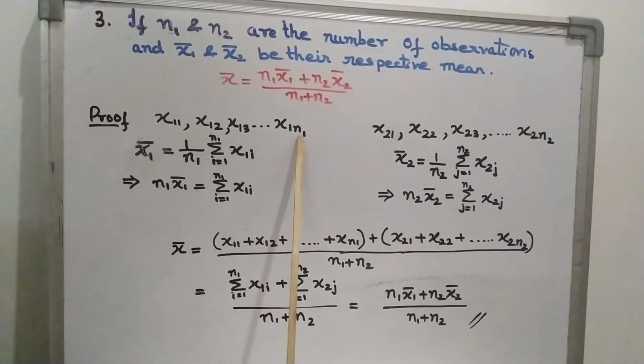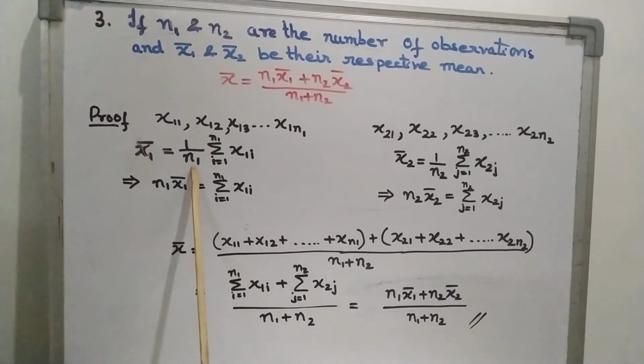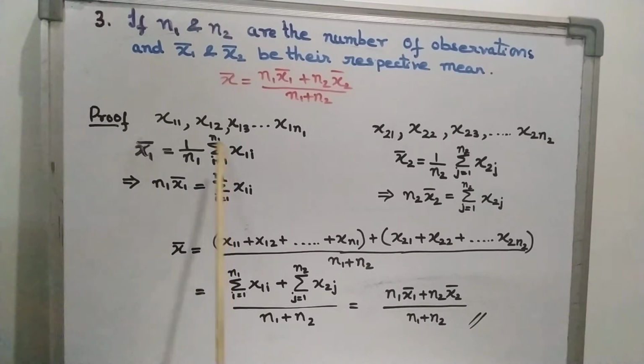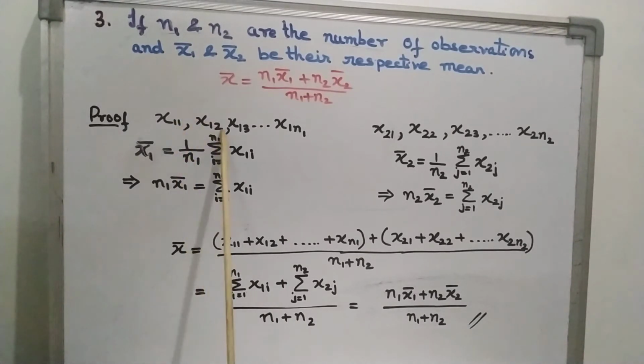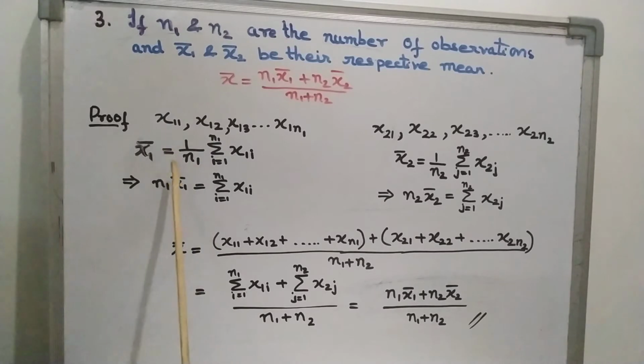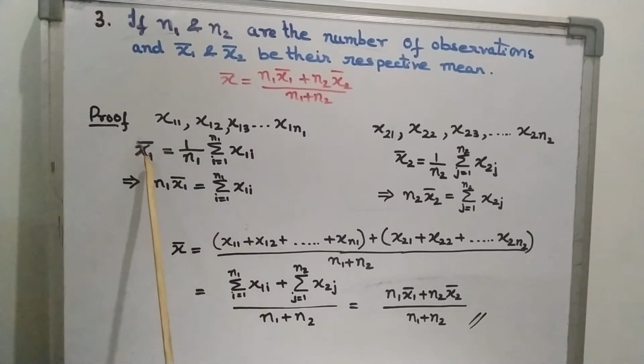Now the mean of this series, how do we find it? By AM. Let it be denoted by x1 bar, that means the mean of the first series. So it will be 1 by n, where n is the number of observations, which here is n1, so in place of n we write n1. Then the summation of this: here the first suffix is constant, 1 in the first series, but the variable is the second one, that is 1, 2, 3 up to n1. So we write for that i, where i goes from 1 to n1. This is the formula for the mean of the first series.